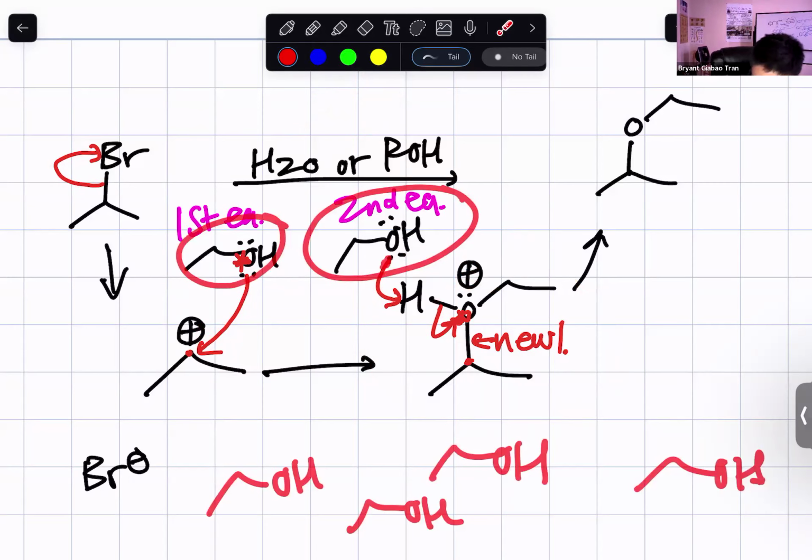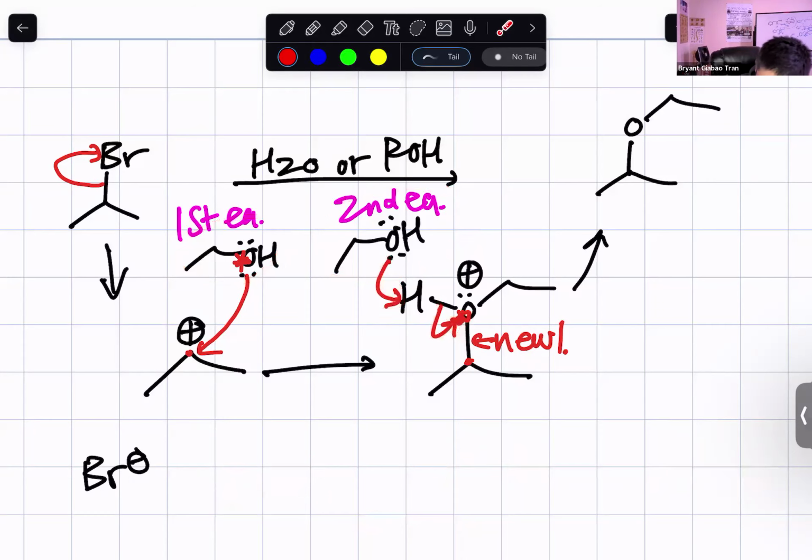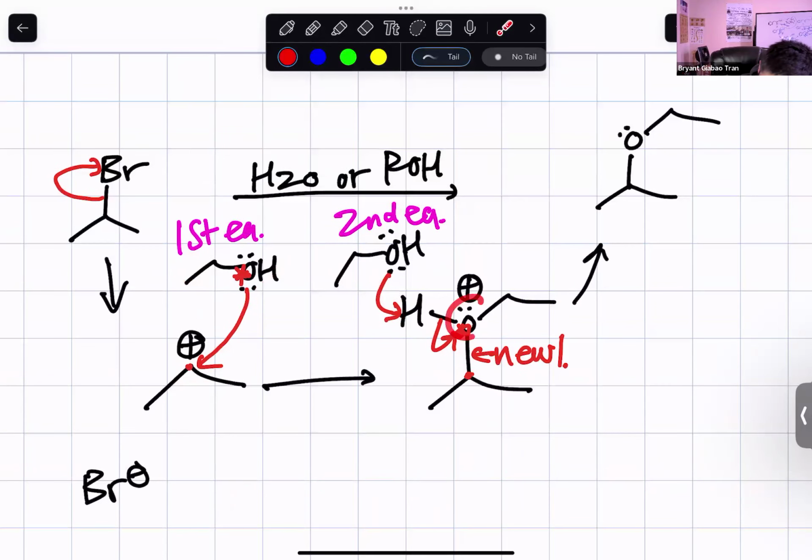Another one is just going to come by, grab the hydrogen, and as it's being grabbed, the bond between the hydrogen and oxygen is going to break and go onto the oxygen right there. This oxygen here still has one pair of electrons, but now it will have two pairs of electrons. It gained that extra pair from the bond that broke. Because that bond has two electrons, those two electrons are going to go onto the oxygen right there, making it neutral now.